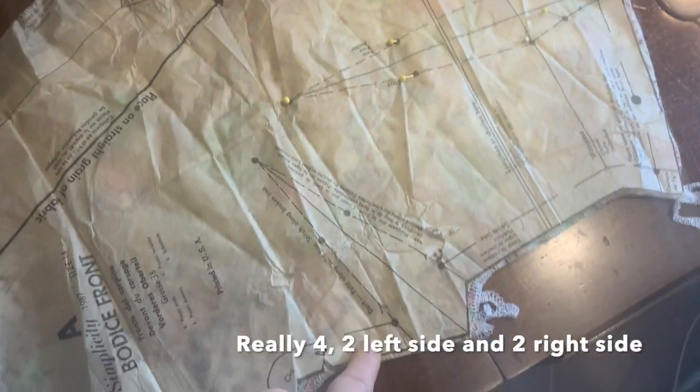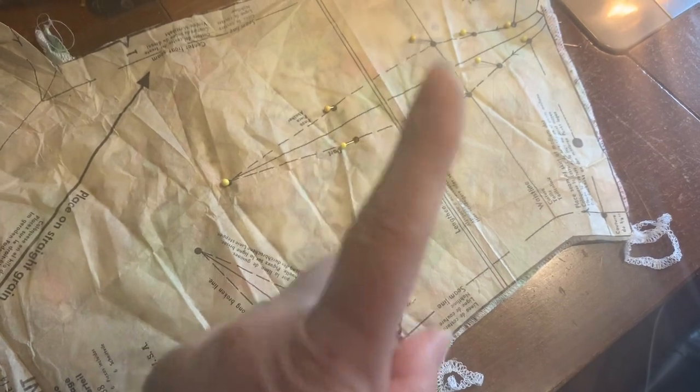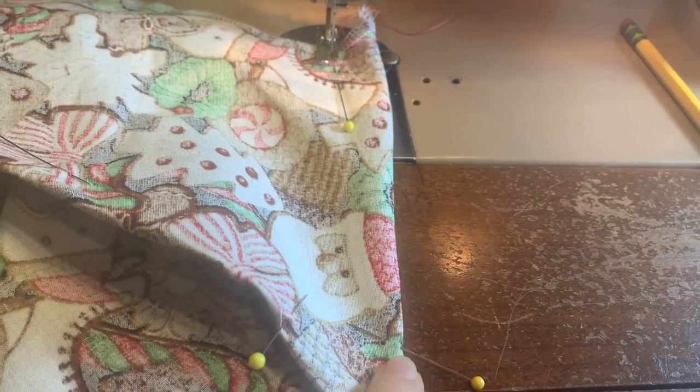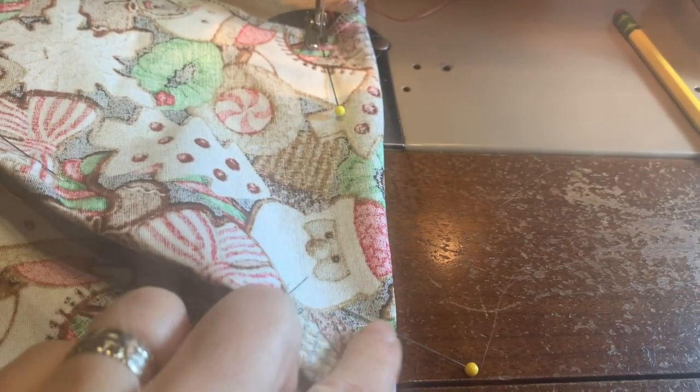So all the darts. There are two on each front, a side, and a like princess seam. And then there's two on the back, so a total of 6. So sewing a dart, I've pinned my lines together, and this is the apex. So I'm gonna head from the widest part of the dart to the apex.